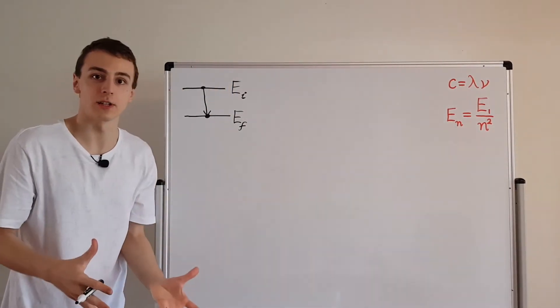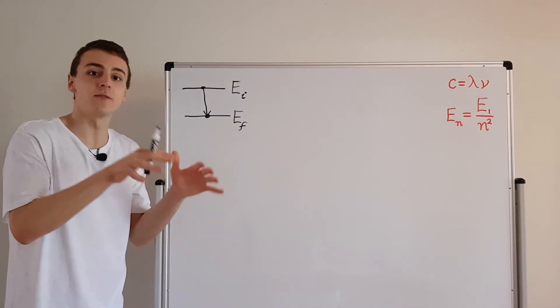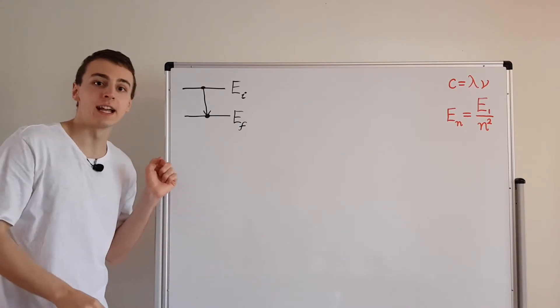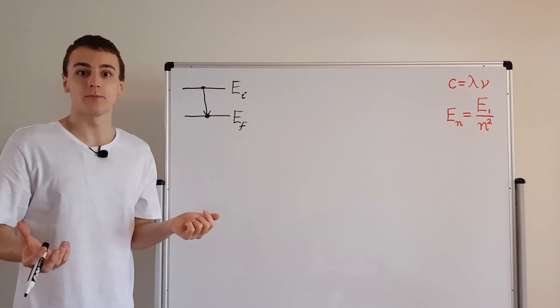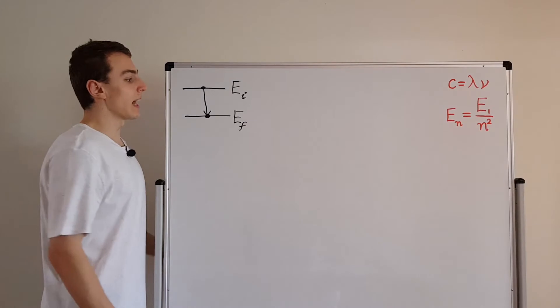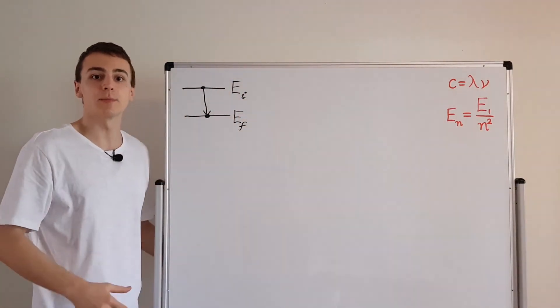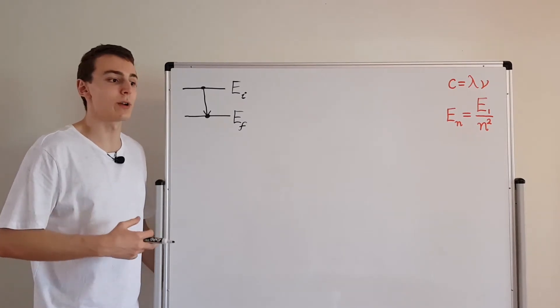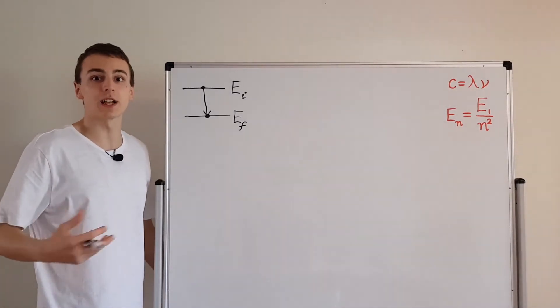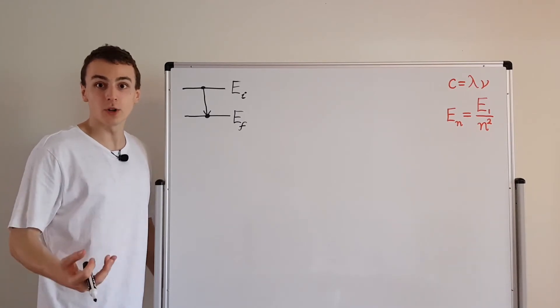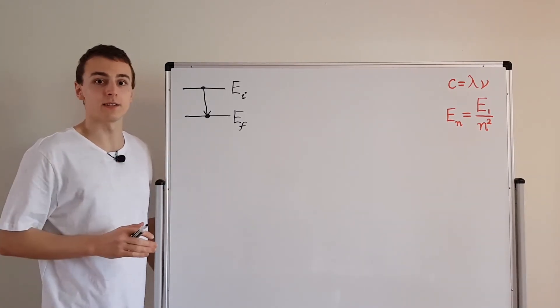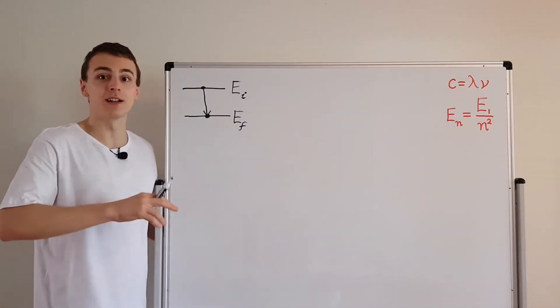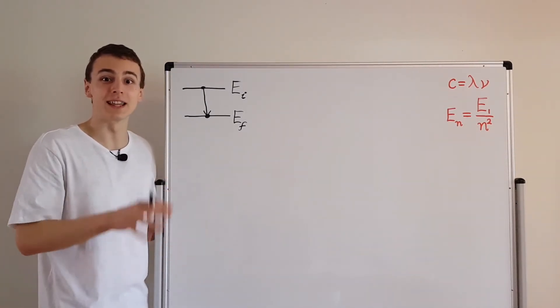This is the Bohr model essentially. It's electrons staying in fixed circular orbits and only jumping between those fixed circular orbits when a photon is either emitted or absorbed. So let's have a look at how we can describe this energy and relate it to something that we can measure in the lab. So we can measure wavelength, and we can measure frequencies. Those are things that we can actually measure. Energies, wavelengths, frequencies, or photons, those are measurable quantities. But we don't actually know what the electron is doing without measuring the photons. The photons are the only way we can observe the atom.